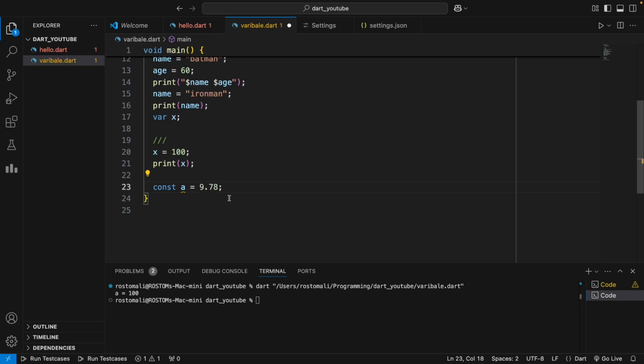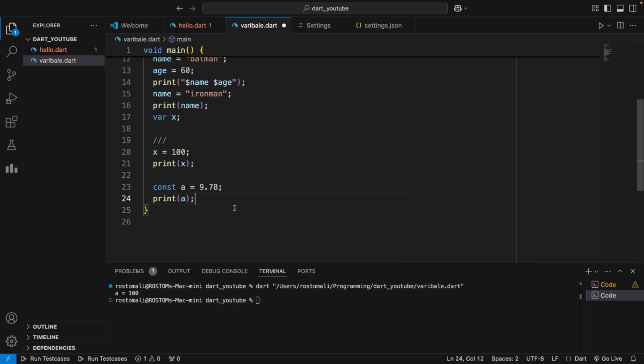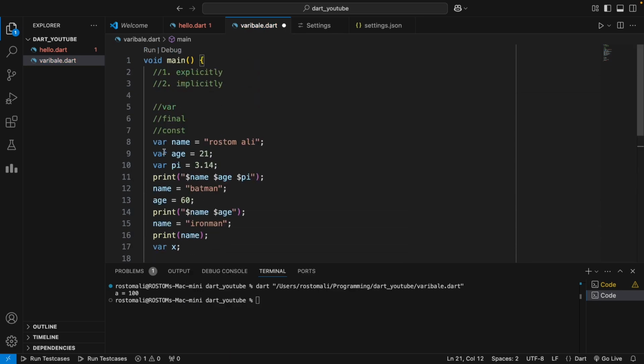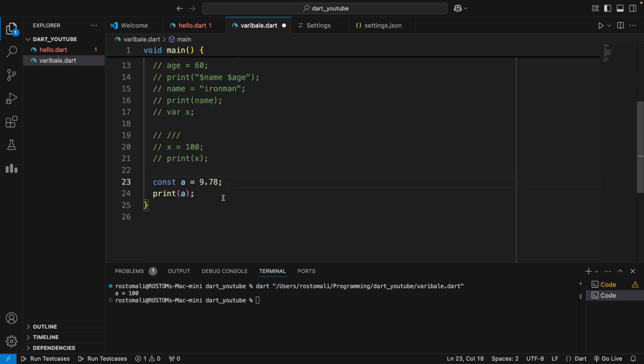Here, that's it. But in terms of the final keyword, okay, before going to final, let me print this a value, and let me comment out all of this. And if I print it here, as you can see, my a is equals to 9.78.